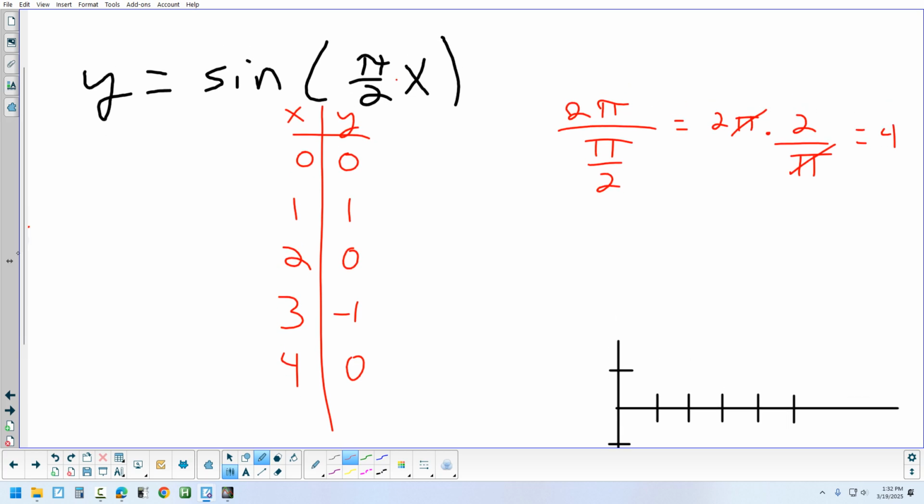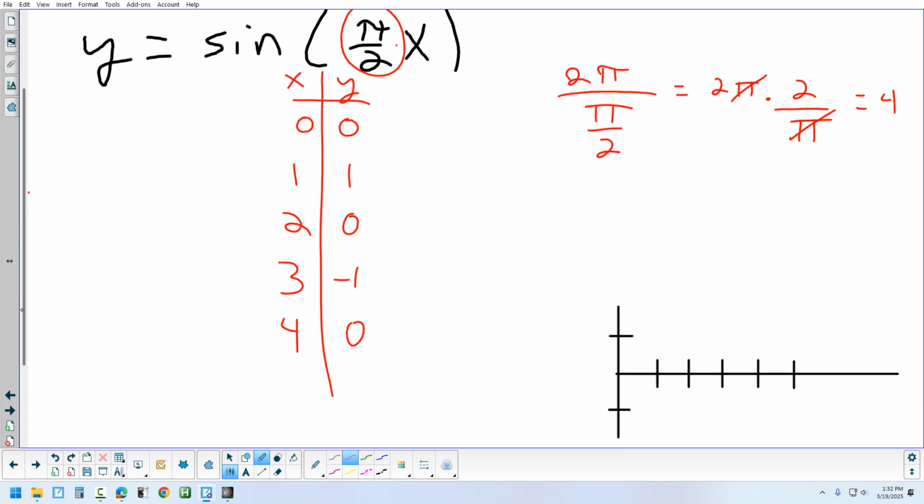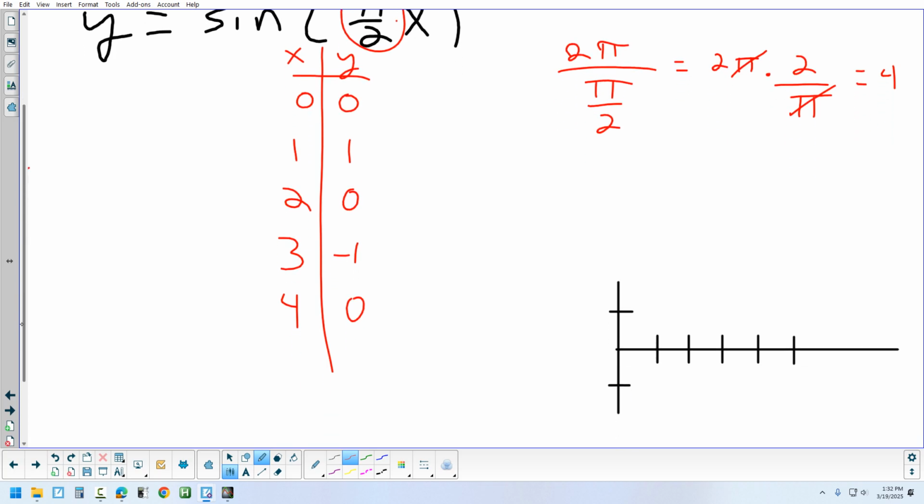When we first look at this one, you might think that's a pretty bad number to have in front of x because it's got a pi in it. But it actually cancels out the pi from all the x's. And this would be the only problem we've done this week where, if you don't label anything on your axes, you could still get full credit, because I'm going to go by 1s on everything. If you want to put your labels in, you can.